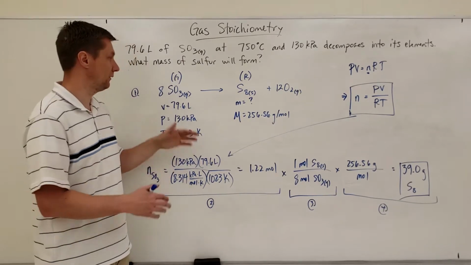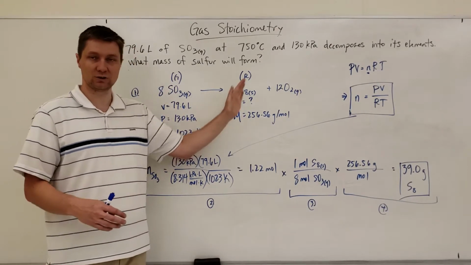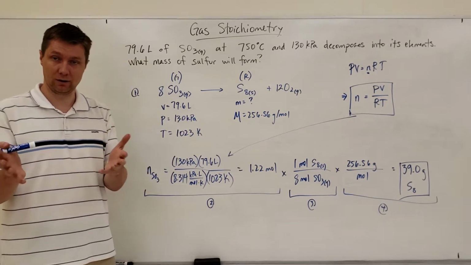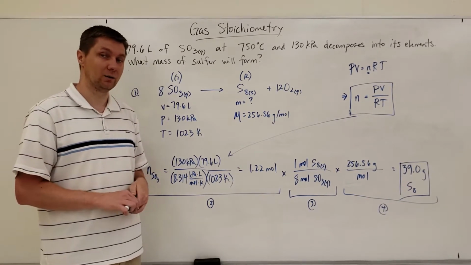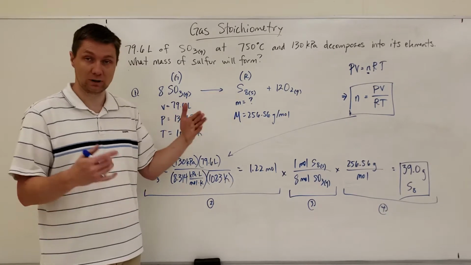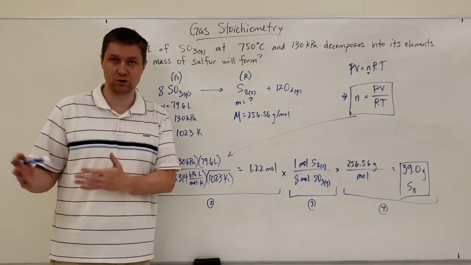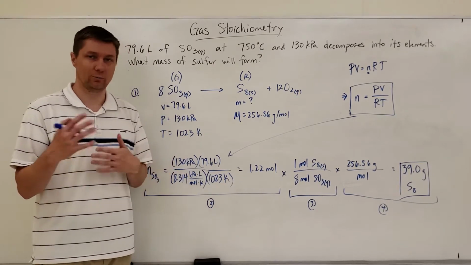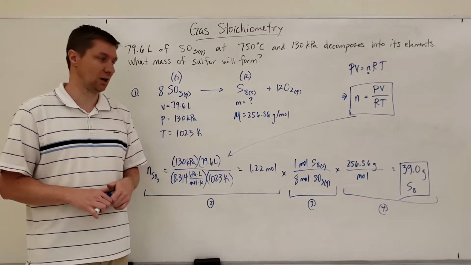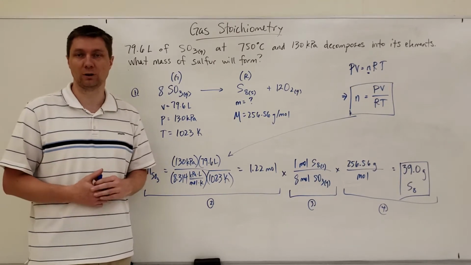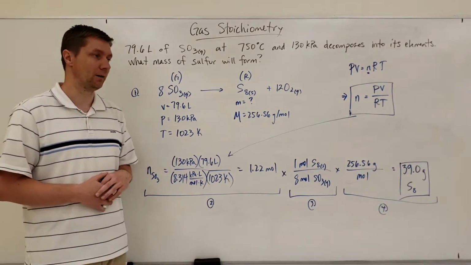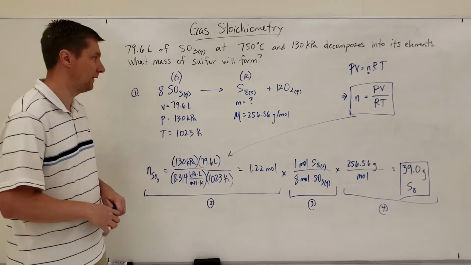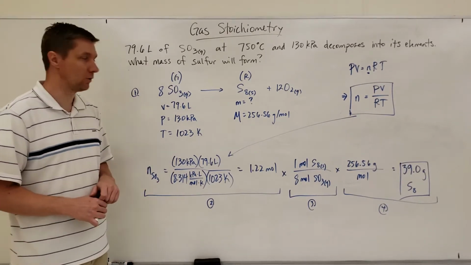Remember that if I'm decomposing this into its parts, sulfur and oxygen, sulfur is a polyatomic element, and so it is S8 when it's by itself, and oxygen is O2 when it's by itself. If you don't remember that, that's going to affect your balancing of these chemical equations and get you the wrong mole ratio when you get to step number three, which will then get you the wrong answer. So you got to make sure that you're careful about that. So there's my balanced chemical equation.